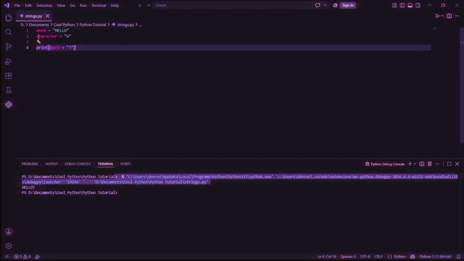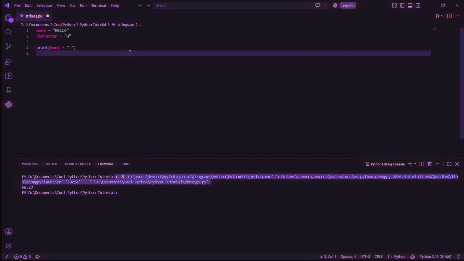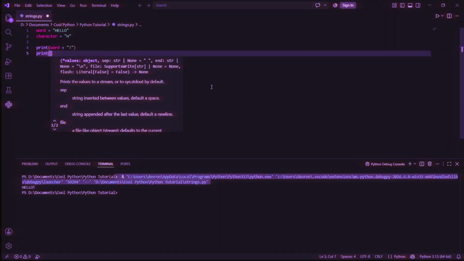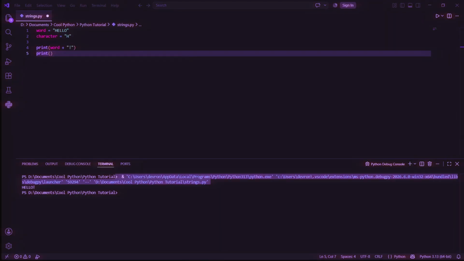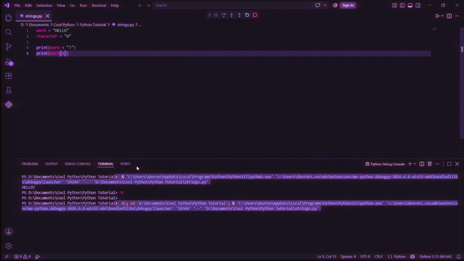Hello. We can also remove some of the characters. For example, print. This is just an example. All we're going to have to do is to print text. It's just print word 1. So we're just going to do this. Print word 1. Then we're going to access it.